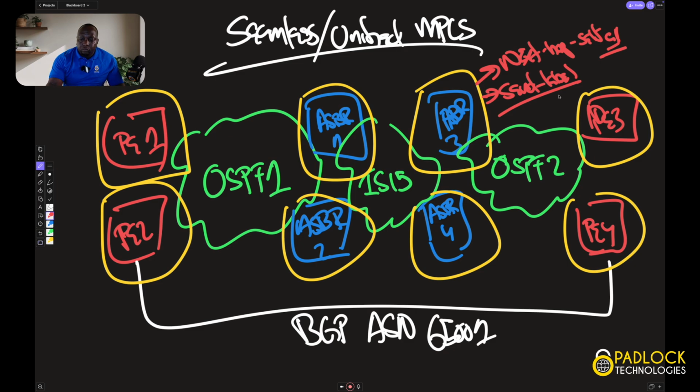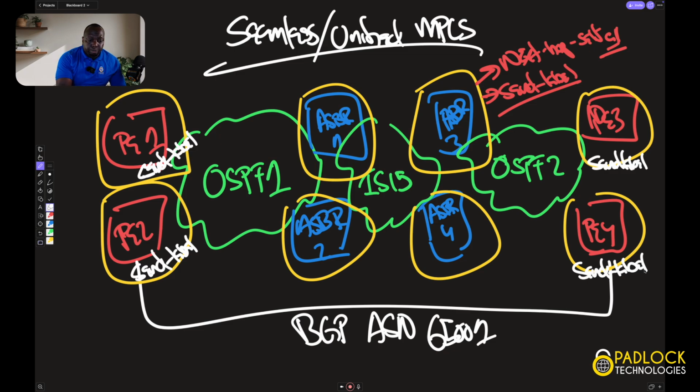So this next hop self command and the send label command is going to be on the ASBRs for every neighborship that you're going to build. And then on the PEs, you are only going to do send label. Right? Once you establish the adjacency, you've got to make sure you do send label, right? On all of these. Now the send label command, again, is going to allow BGP to create the label.